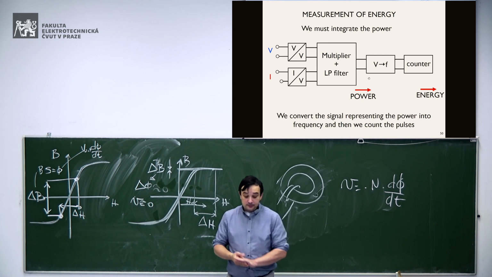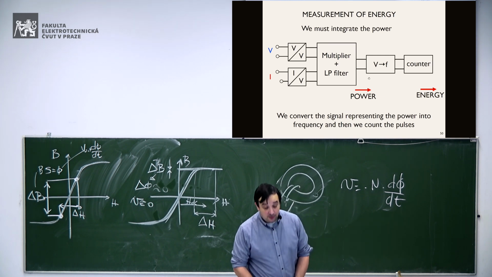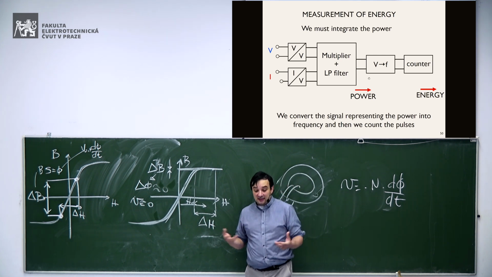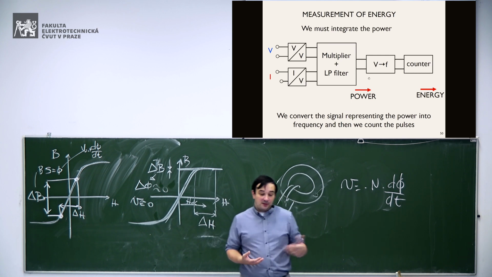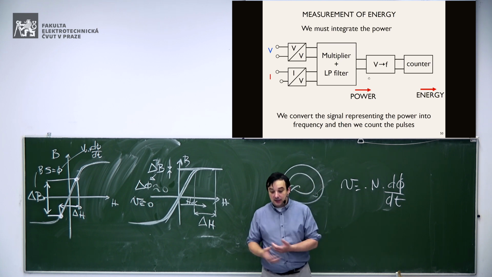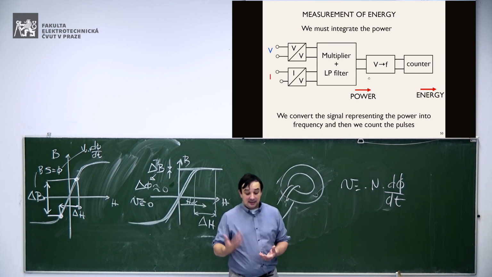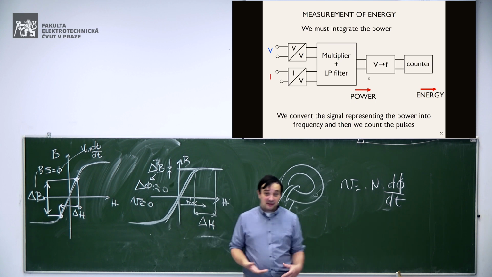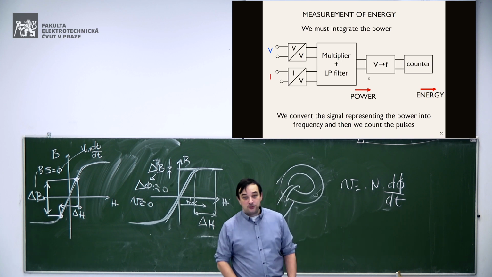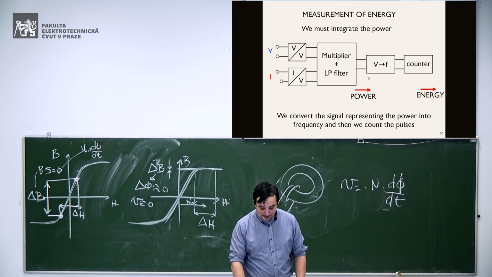What if you want to measure the energy? Well, as a matter of fact, we have already solved the problem, because you need to measure the power and then integrate it in time. So what you do is to use the signal that you obtain from the measurement of power. So you take the voltage, you take the current, you multiply them, you get the power. Then the signal proportional to the power is transformed into a frequency, and then simply you count. Use a counter, we have already studied the counter, to measure the pulses. And these pulses are proportional to the energy, because it's the integral of the frequency in time, okay?